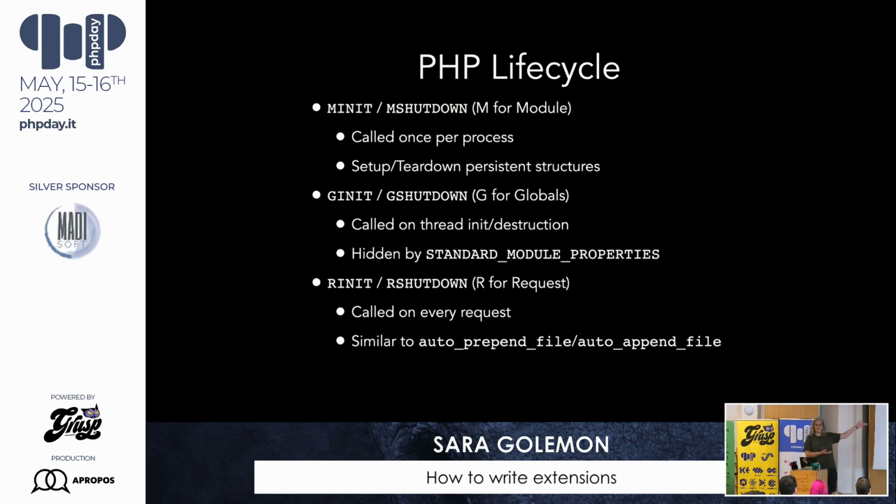Per request being R. Request init, request shutdown. This is the equivalent of auto prepend file, auto append file. So anything you need your extension to do all the time, like the sessions extension, if you have auto save enabled, that's handled through an R shutdown call. When the request is done, it writes the session to disk.